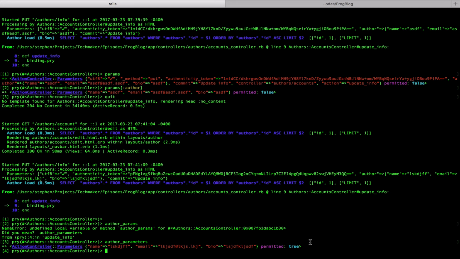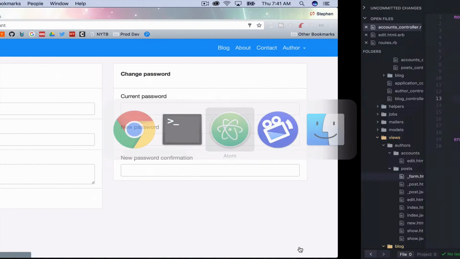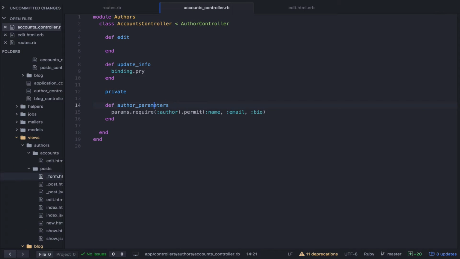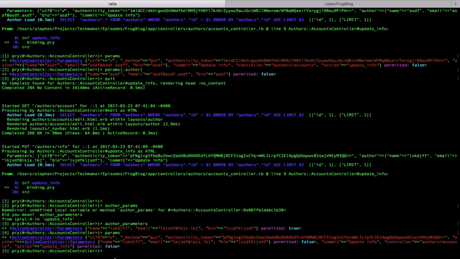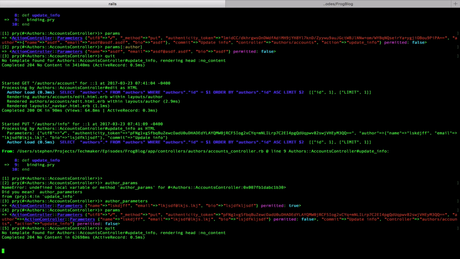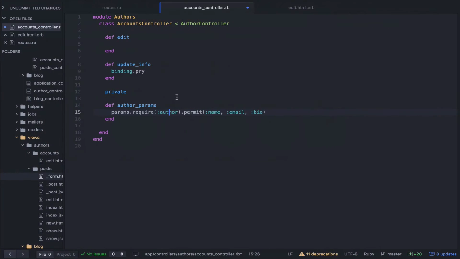So this is a security feature in Rails called strong parameters. I'm not going to go too deep into that right now, but in a nutshell, now you know how that works. It requires you to have that external key. You can take a look at the actual params really quick over here. So the require is talking about this author key. I wish I would quit wrapping in that spot, but that's okay. So anyway, now you kind of have an idea how that works. And if you don't, you know how to go investigate it with pry.